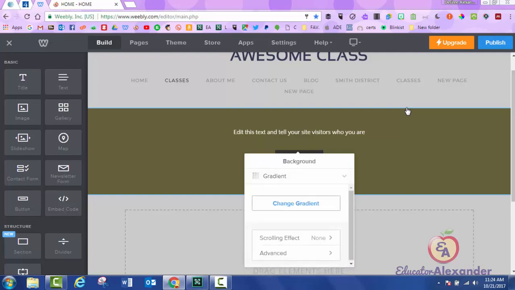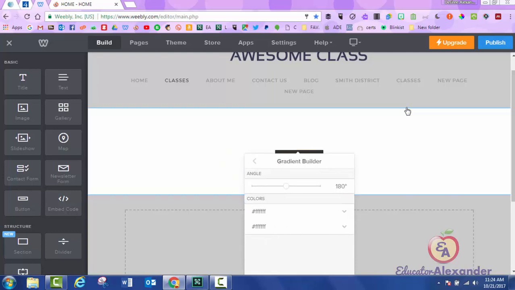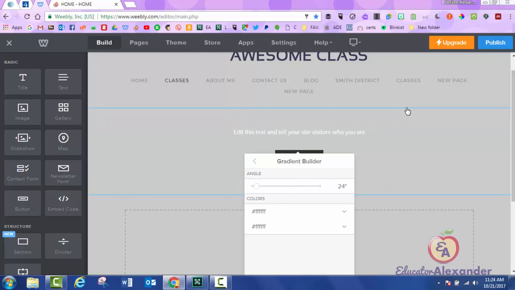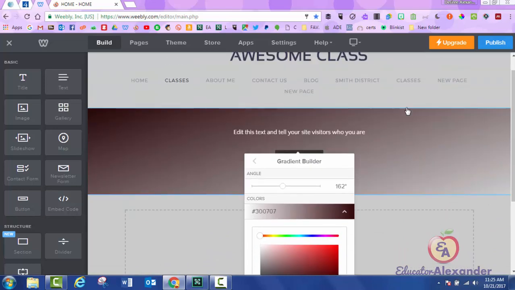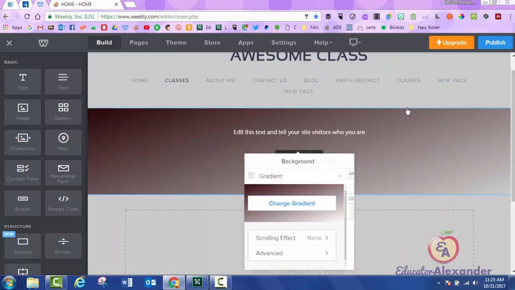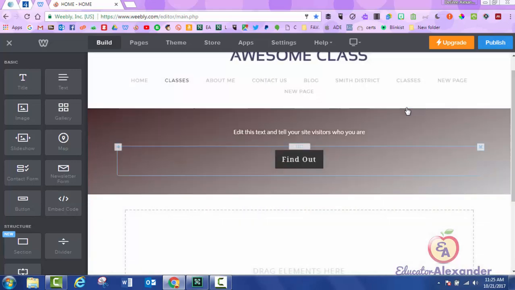So gradient makes it a nice little... Oh, I have to show you. Okay, so with your colors and things like that, you can either pick a color, or if you already know the number to the specific color that you're looking for, you can do that. But what gradient does is it does something like this. So you see where it's light, it's darker up here, and then it gets lighter. So if you want that kind of effect, where you want it to look a little bit kind of cool, that'll be your gradient.